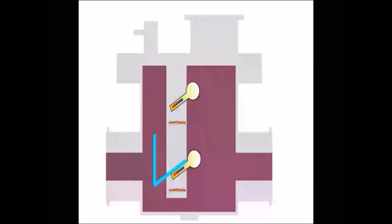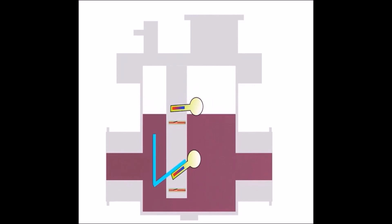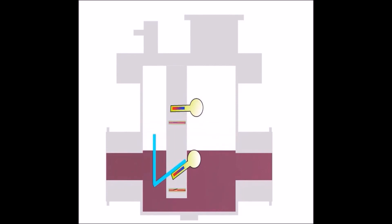In case of severe faults such as oil leakages or overheating of core or windings, oil level in the relay and conservator falls continuously. Eventually, the Butch Hill's relay, connecting pipe, and the conservator get emptied, and the lower float switch is operated. This activates the trip contacts and the transformer is disconnected from the supply.